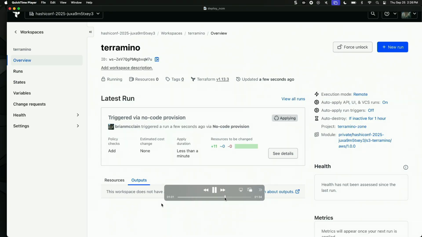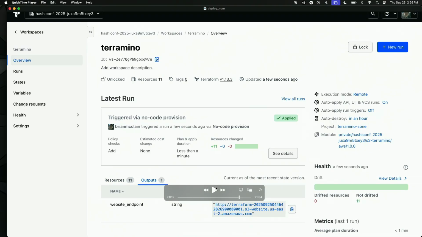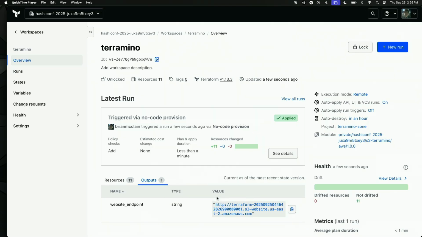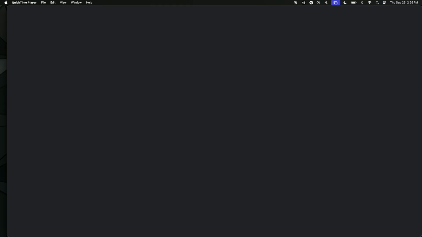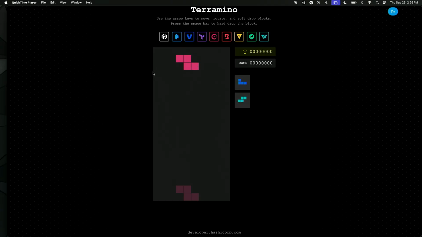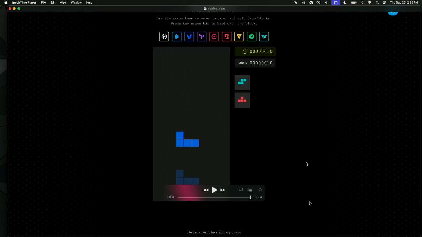And if I fast forward a little bit, once it completes the apply, it will give us our output, in this case, the URL to our running application. And if I click on that, we'll see our application running in S3. So we are right at the top of that module lifecycle that we talked about. We've deployed our new version, and we've created a workspace from it. But we want to create version 2.0.